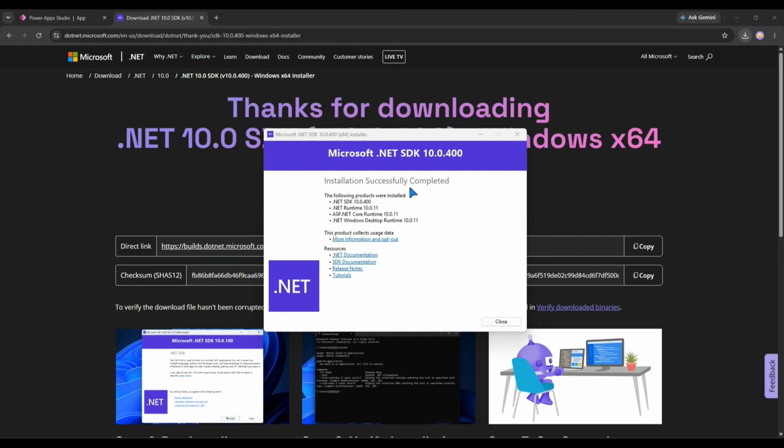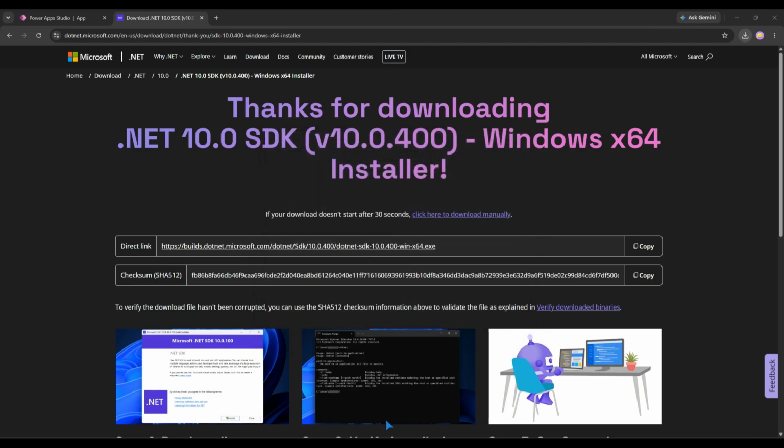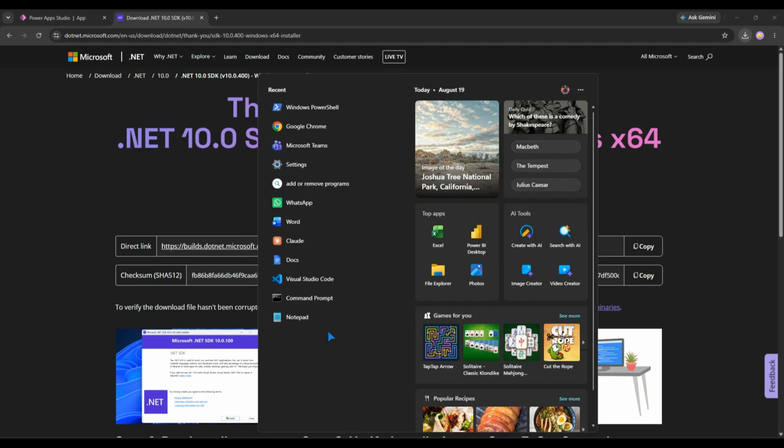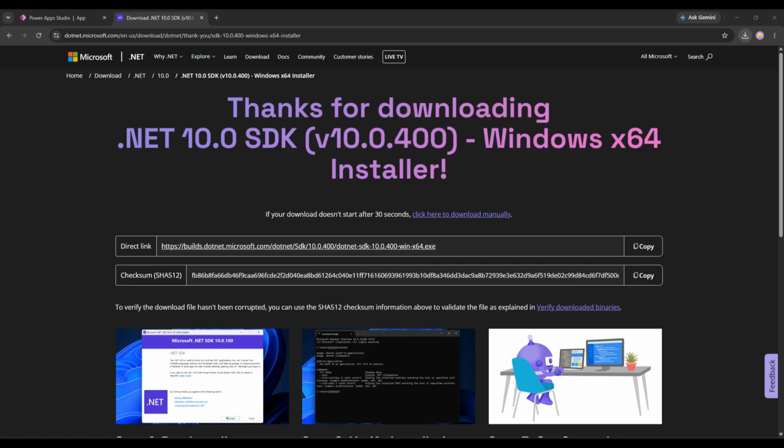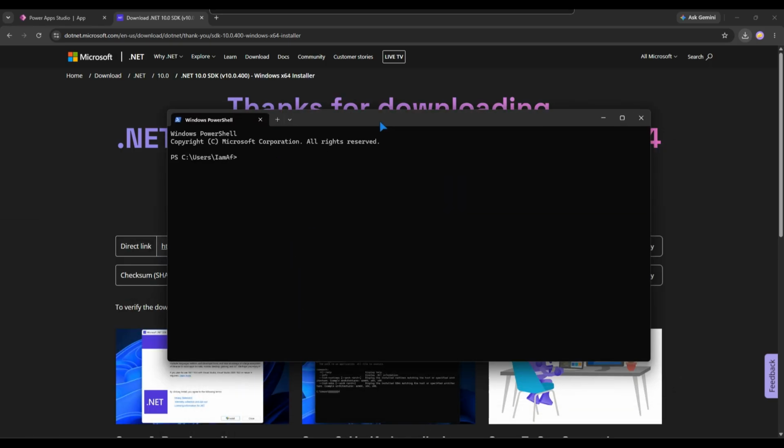So installation is successfully completed. I'll close that and I'll quickly validate. So I'll just open PowerShell and let me just check the version of .NET, and you can see our version 10.0.4 is installed.